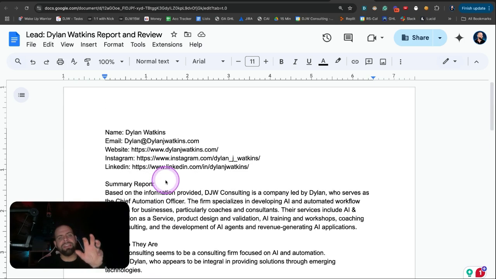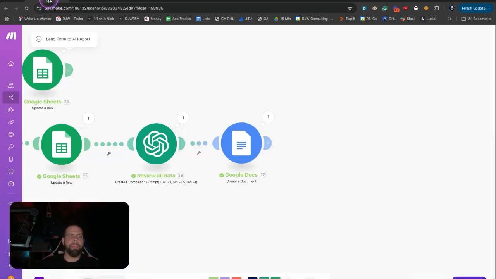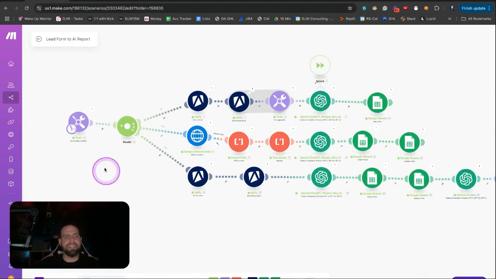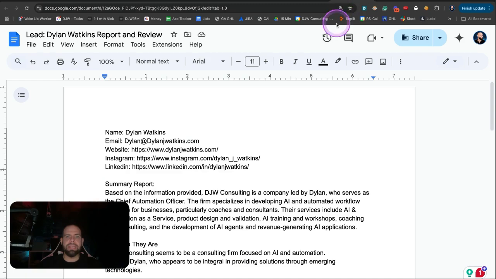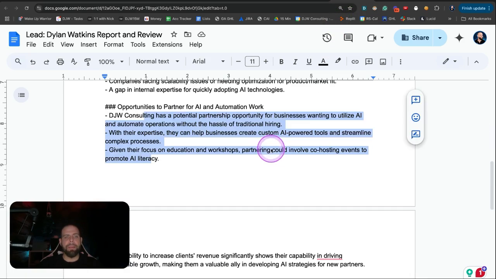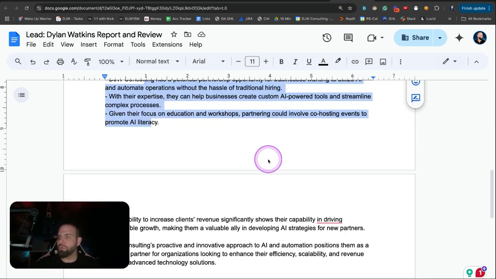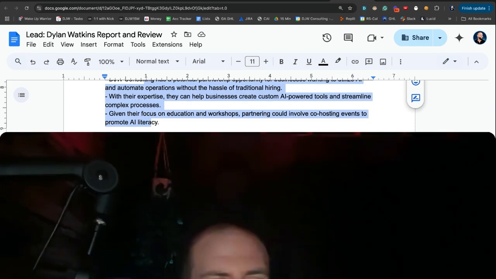But this report is so much more detailed and gives you so much more feedback based upon just the data that we get from just this endpoint right here. This is all the data that we got, to being able to get a fully customized report based upon who they are and who they serve. So I wanted to give you a quick run through of the system. I want to make something shorter with more condensed value.